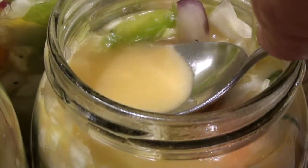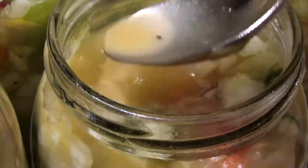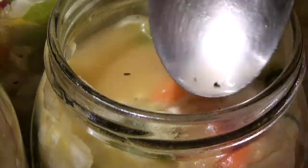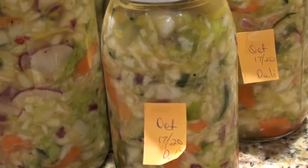For fermentation we use clean jars, not sterile jars. I've stuffed the rest of the salad in jars and you want to squeeze down the salad as much as possible to get the air out and to cover the salad with liquid, so it lasts for weeks and months — not years. I'll be putting this in the fridge. Put the lids on, and always, always date your work.